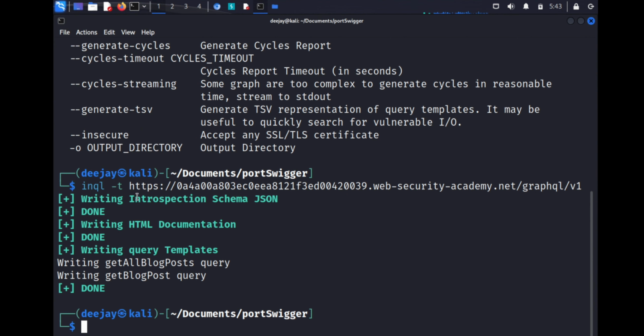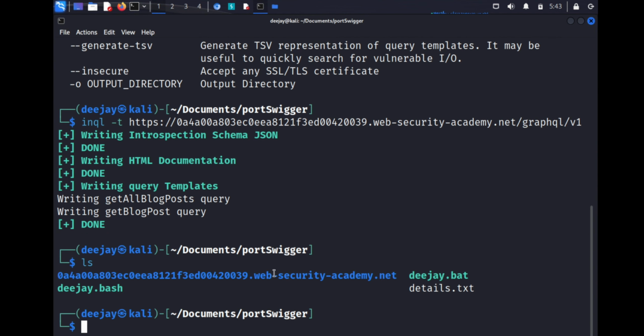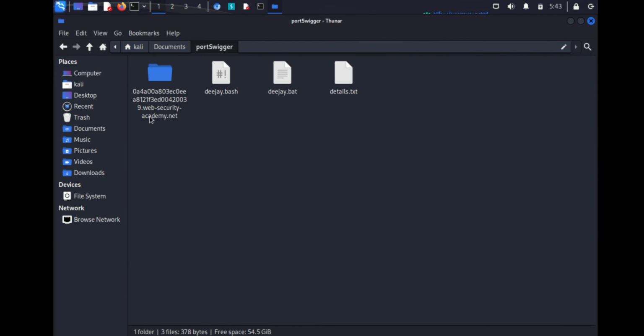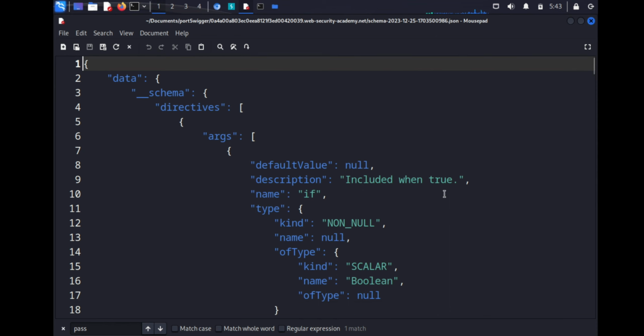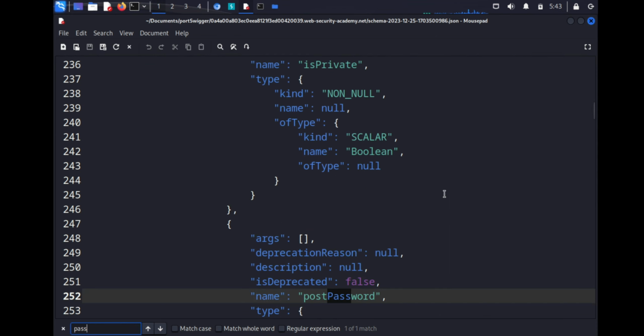Writing the introspection schema, everything is automated now. That's what they were saying about how to search the queries and the schema. So everything is here. I'm able to see the directory, so we'll go to the folder and open it. I'm able to see the schema, and we'll just search for password because that's what we are looking for.